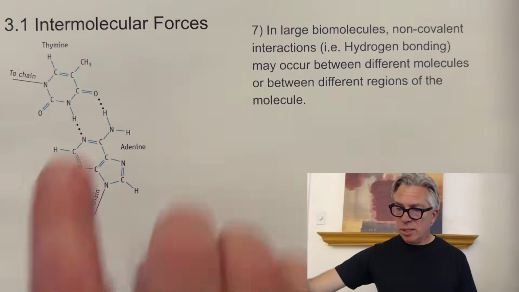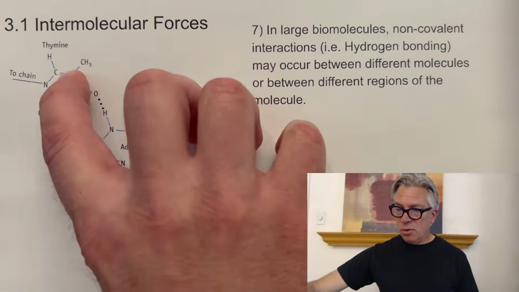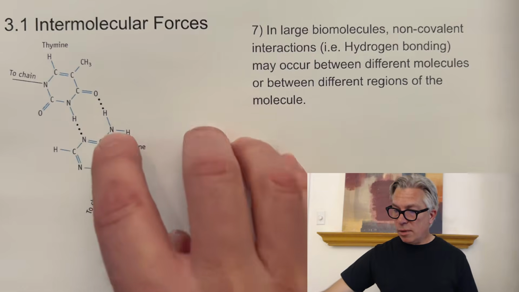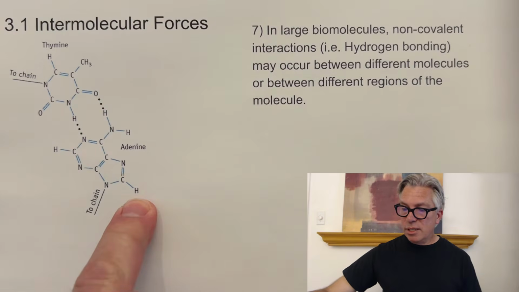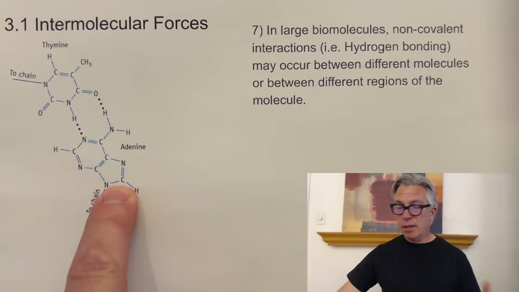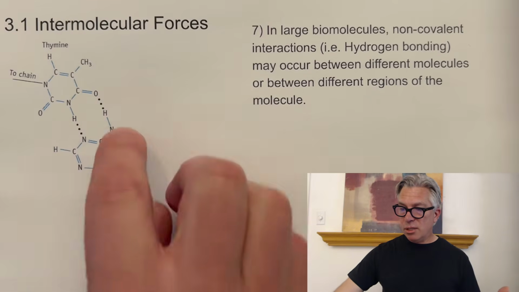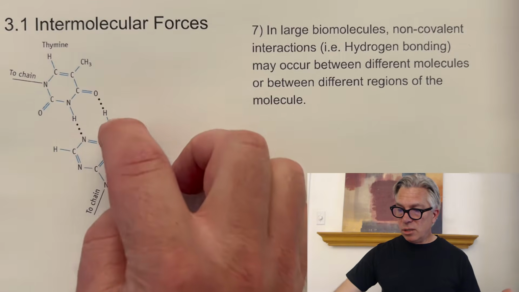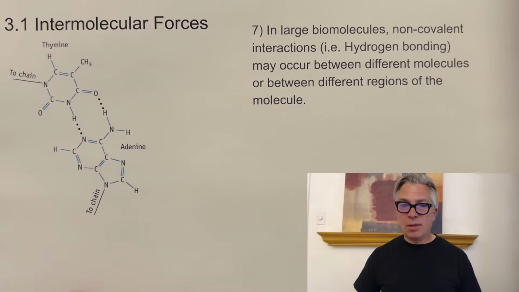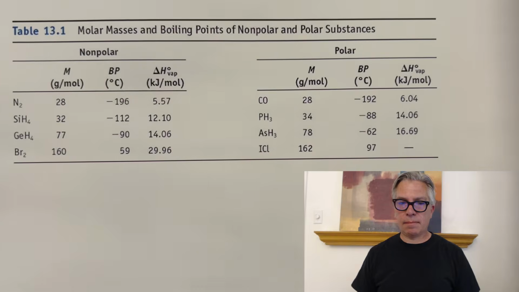And they might point to a solid line or a double bond or whatever, and then you want to make sure, or they might even point to a hydrogen connected to a carbon, and that's tempting to choose that one. But you're really looking for the hydrogen attached to an oxygen, nitrogen, or fluorine, and those dotted lines between them.